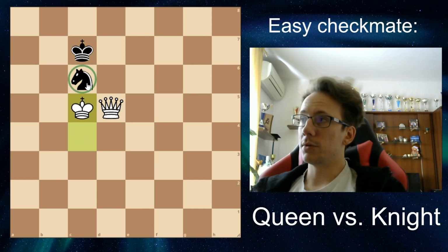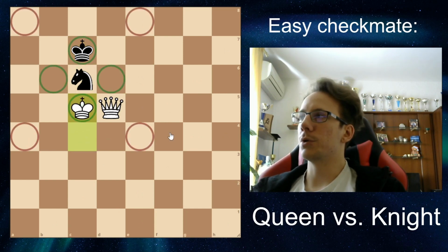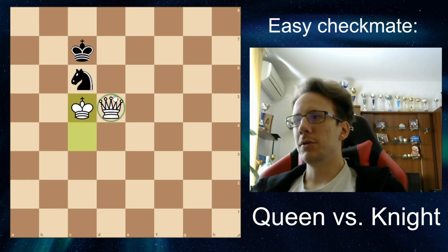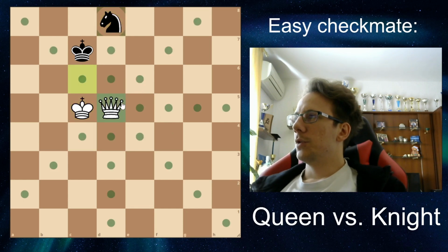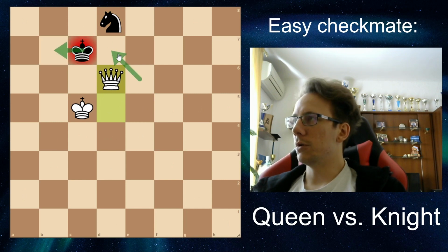Then king c5. Notice this is one of the squares that I talked about: next to the knight, or diagonal one square gap. So let's say knight e7 would run into a fork. So I'm going to try a bit smarter here. This one, and let's say again, get the king back. Now if they go here, that's a fork. So king c8 is the only move.